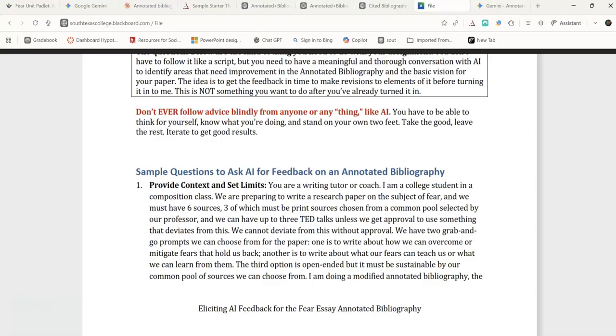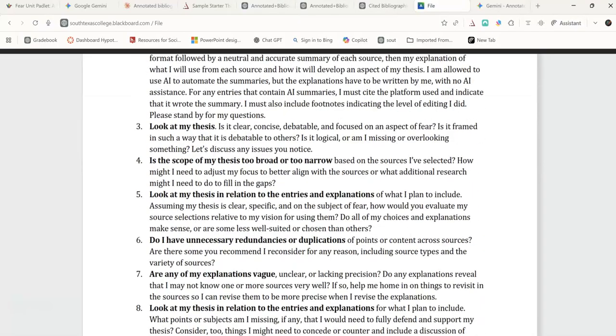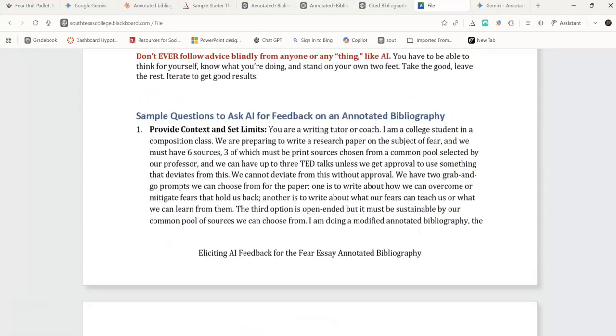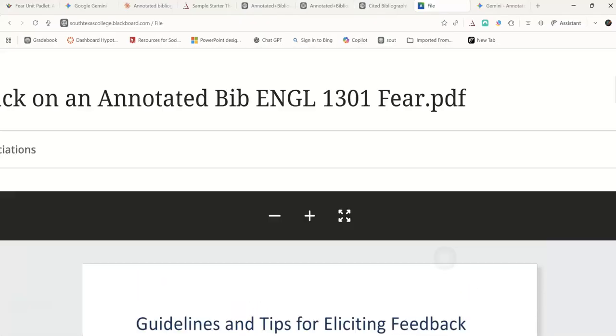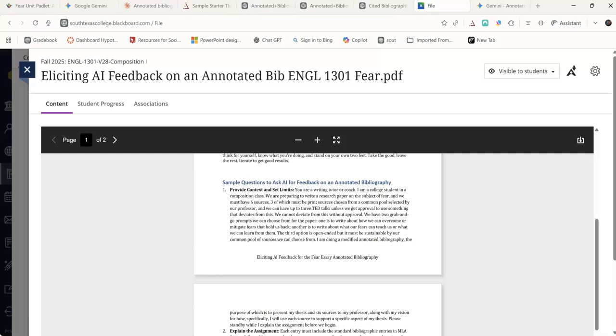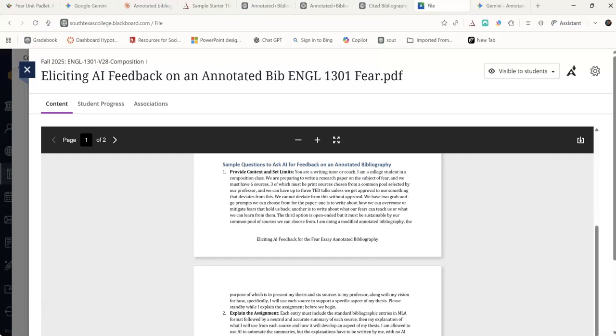So in some cases, the questions that I might have on something like this may not have bearing on your particular assignment, and you would skip those. But there are guidelines here and some sample questions. It's not meant to be a script, and it is not meant to be uploaded. So you should not take this document and upload it and say, answer all these questions for my annotated bibliography. The point here is not to circumvent the conversation. The value of this is the conversation, but only if you're thinking critically, only if you are responding and reacting to the outputs there.